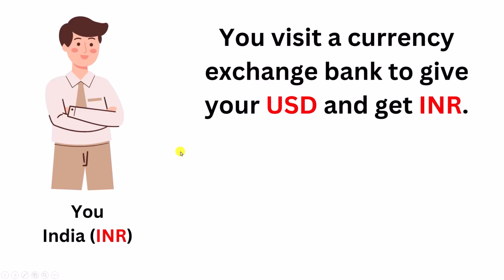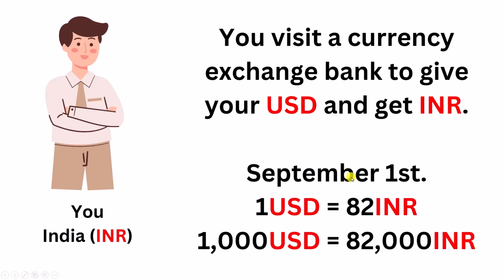So you do exactly the same. You visit a currency exchange bank to give your USD, 1000 USD and get back INR. And let us say that you do this on September 1st itself. When you go to the bank, the person at the bank looks at the exchange rate. And as of September 1st, the exchange rate is this. 1 USD is equal to 82 INR.